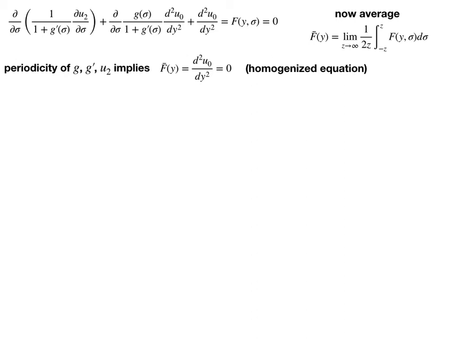Which we could solve. It's just a second order equation for u0, and we would get a pretty boring solution in this case. And so the point is that if we take this approach, the heterogeneity is going to have no effect on the mean field. So this whole exercise was basically to demonstrate that if we have periodic inhomogeneities and we just try and average them out directly, then we're going to miss something. We're going to miss something about the impact that periodic diffusion has on the dynamics of our solution.